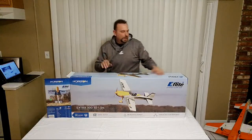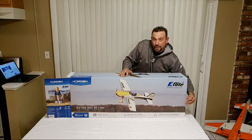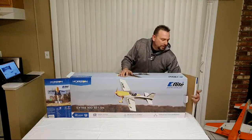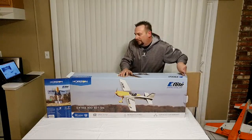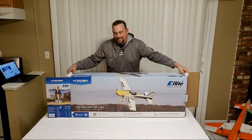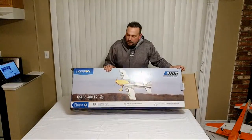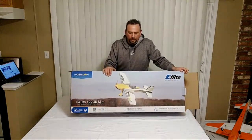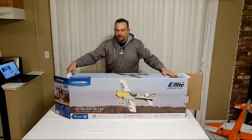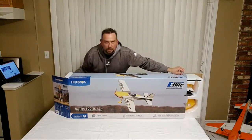So one thing I did wanna say, I didn't get this one directly from Horizon Hobbies. I actually got this from my local hobby store, Pegasus Hobbies in Montclair. Tony and Stan over there hooked me up, made sure I was the first one to get one. So here we are. By the way, it's $279 for the bind and fly, $249 for the plug and play. And the bind and fly comes with SAFE, AS3X, panic mode, all the good stuff.